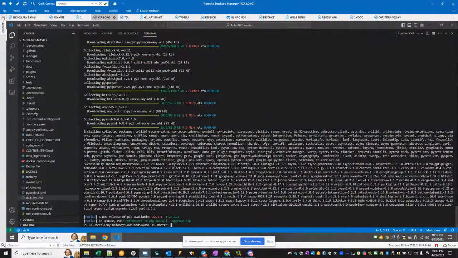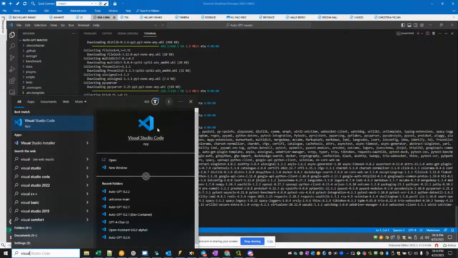All right. So the dependencies there are done. And all we would need to do here is put in our API keys and then we'll be set. Let's go ahead and get started in terms of actually getting something done.